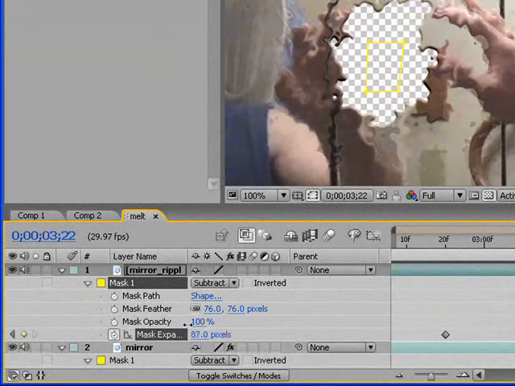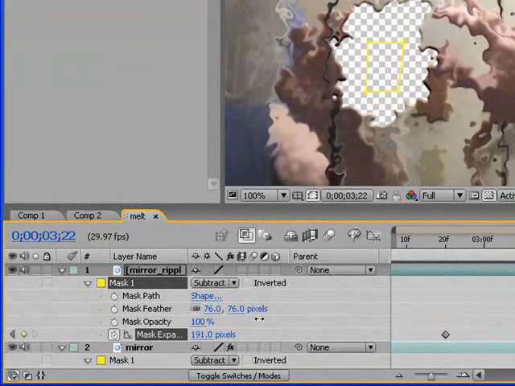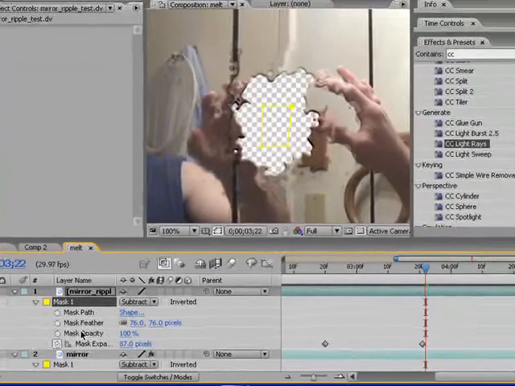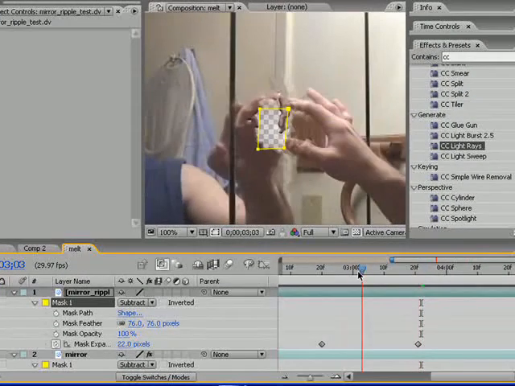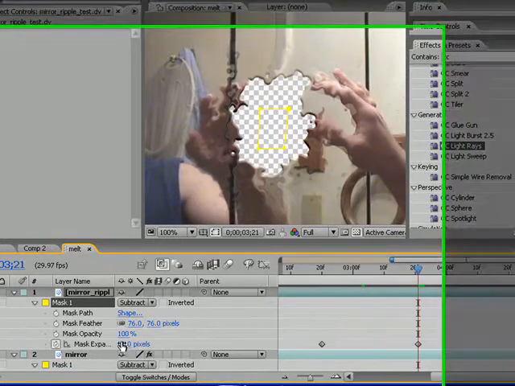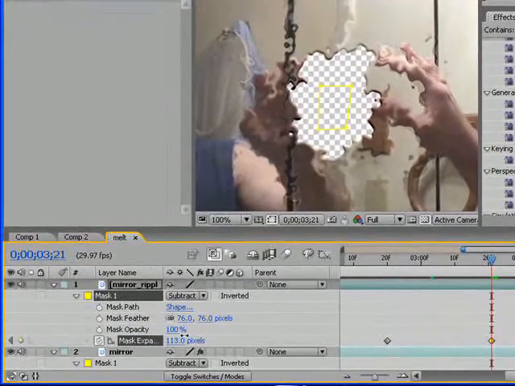As you see, when I drag the values all around, it expands and shrinks the mask. So I've got it about there. Drag it to where I want it to be ripply and distorted, and I grow the mask out a bit to where it needs to be.